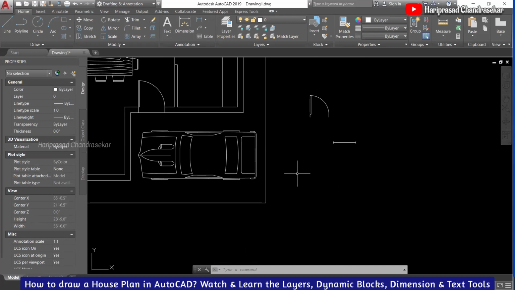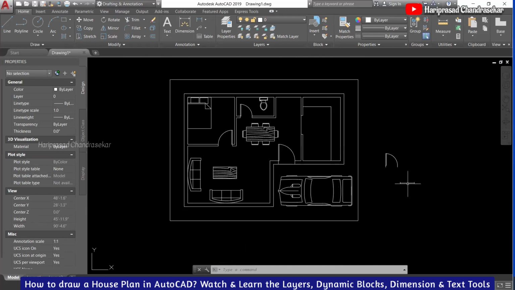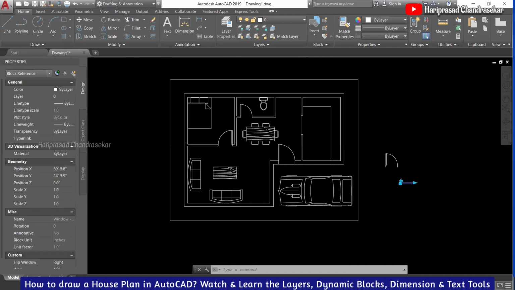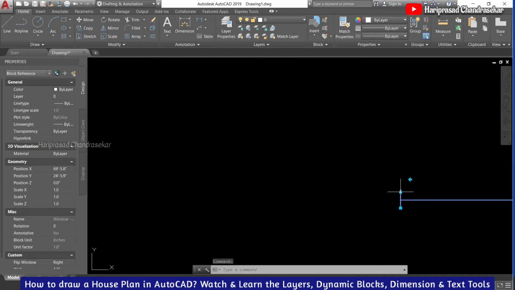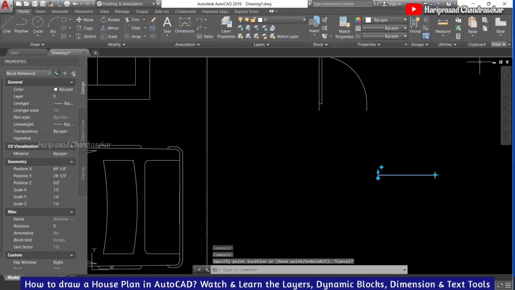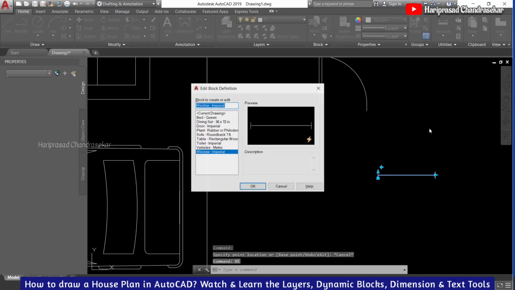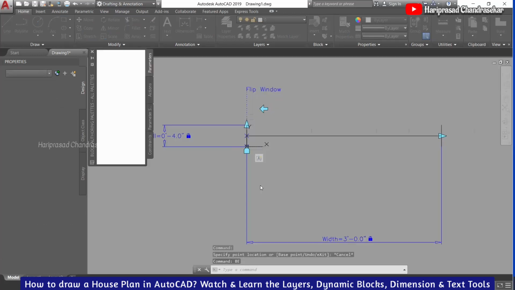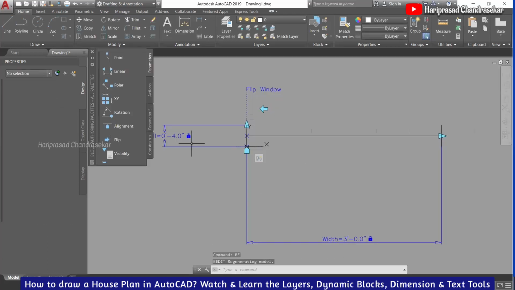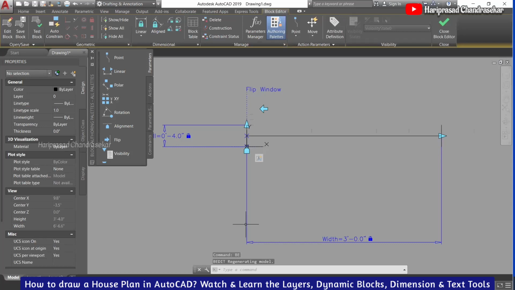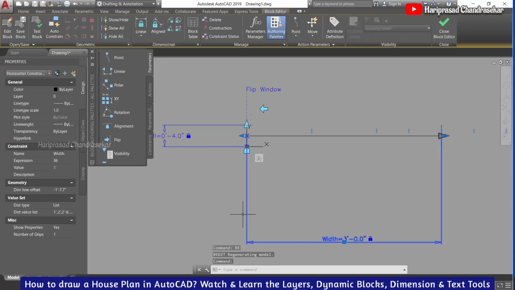Only thing, we forgot to add the windows. In windows we have here, but again we have a maximum of 6 inches. So we can just go for BE, the same block edit, and then click OK, and you need to select the width. Select the width. We will see what all the things are. See here we have many things, but only the thickness.